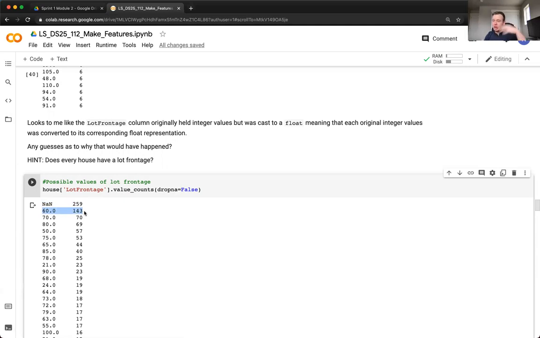In fact, if we were to go and look at the original file, the original CSV, all of the lot frontage columns are indicated as integers. All right. But then when we read in this data set, because there were NaNs in this column, everything got changed to floats. Okay.